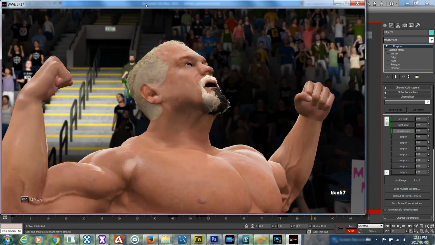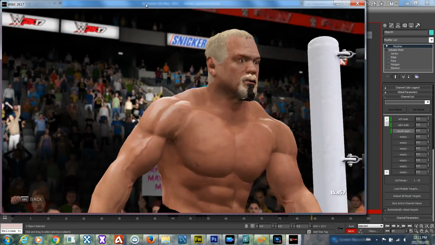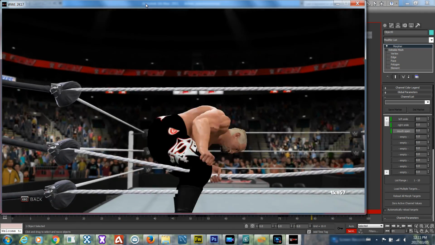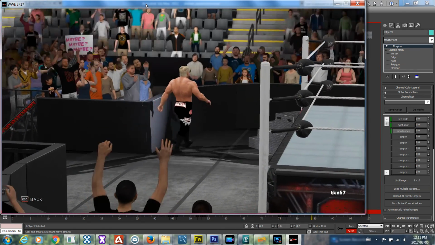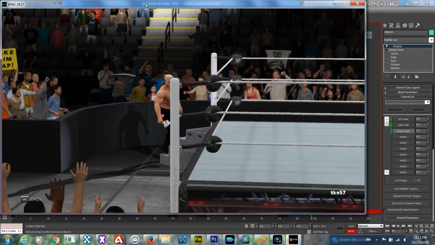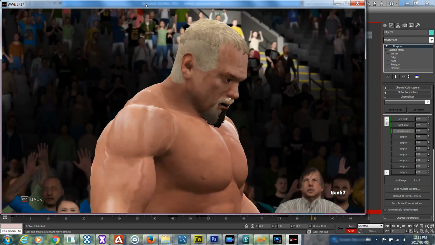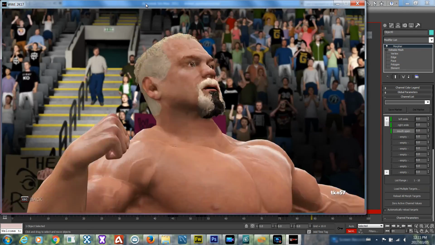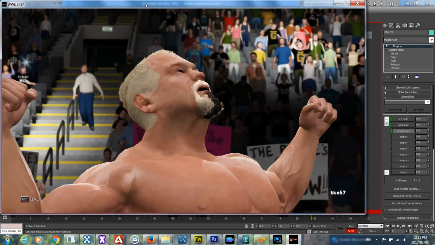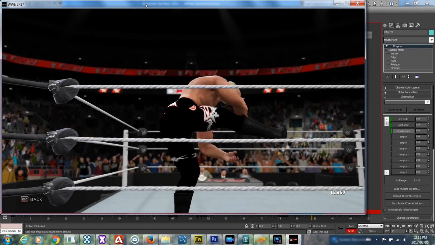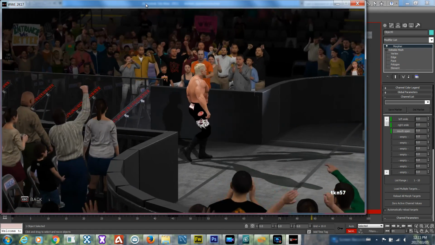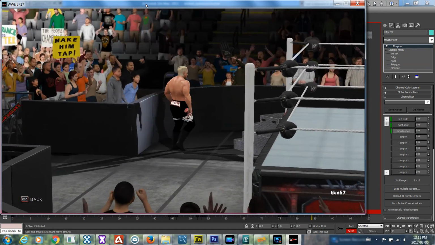Alright, and you'll notice now that the model is opening and closing his mouth, meaning that the expressions that we've created are working. You'll notice that when he opens his mouth, the model appears completely black on the inside. This is because we haven't positioned the teeth, tongue, and the mouth cavity area properly, which we will need to do. I'm not going to get into this because this is fairly simple, self-explanatory.